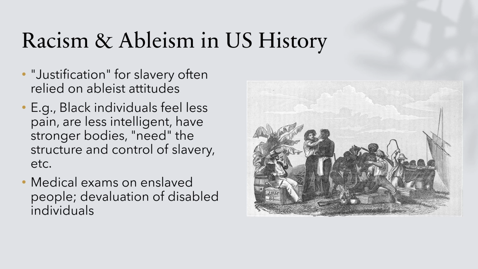And so this combination of racism and ableism, this devaluation of disabled people, the fact that being enslaved leads to disabilities because of the abuse and the hard labor that people are enduring, this combination of disability and race is just really, really inseparable and a very traumatic, tragic, and just absolutely disgusting part of American history.